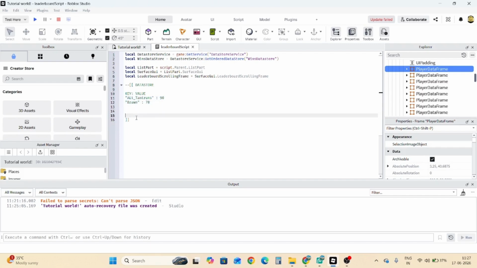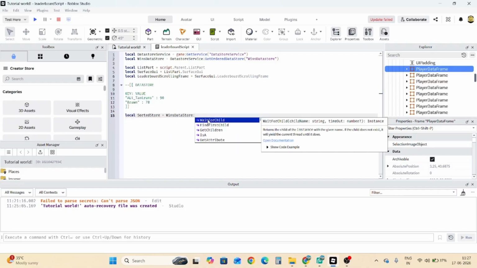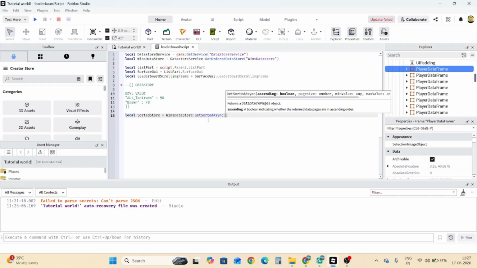In order to do that, there's a specific function, so let me just show you guys. Local sorted store equals wins data store colon get sorted async. All right.